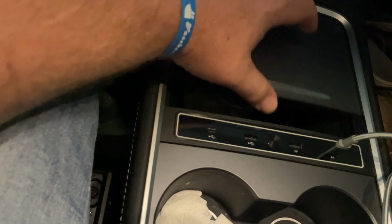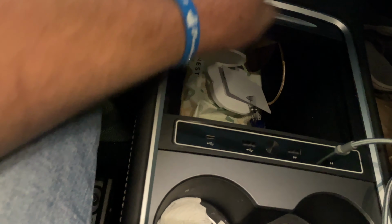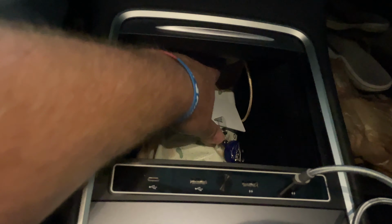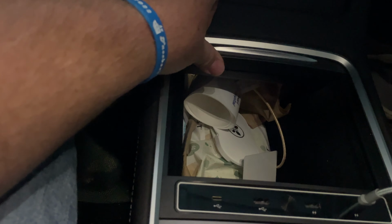I think that's what they wanted, to keep the car looking clean. Your cords are in here, your phone's in there, and you can buy aftermarket shelving, because this is quite deep. It goes back pretty far, and it's long and deep. So you could put your phones in here nicely, but the problem with that is we forget our phones and just walk out of the car. We like to have our stuff up here. But at this point I'm splitting hairs, so to speak.